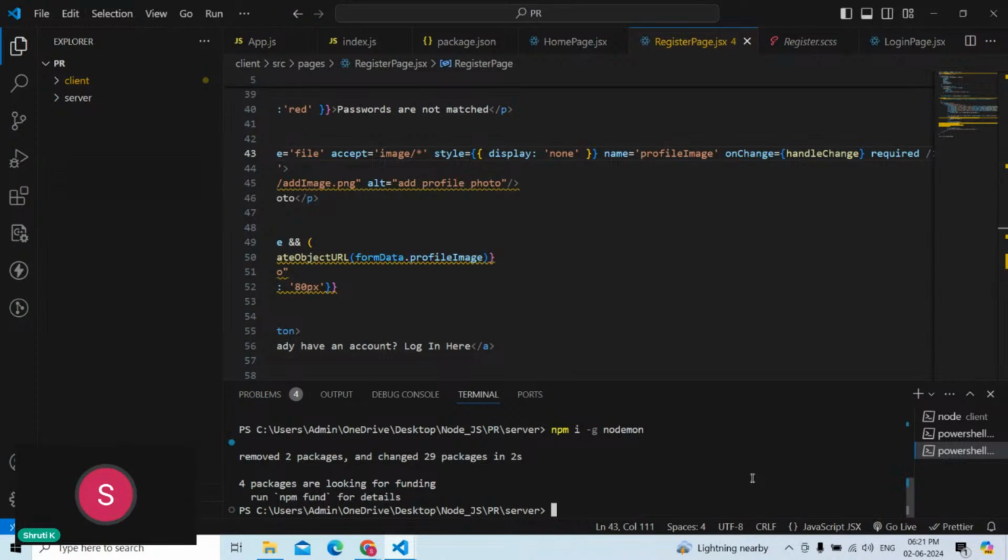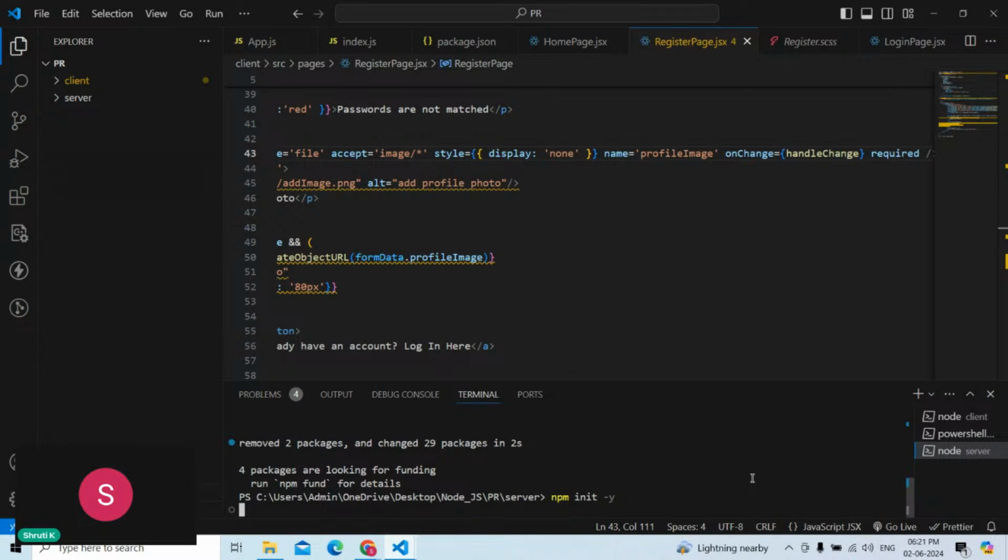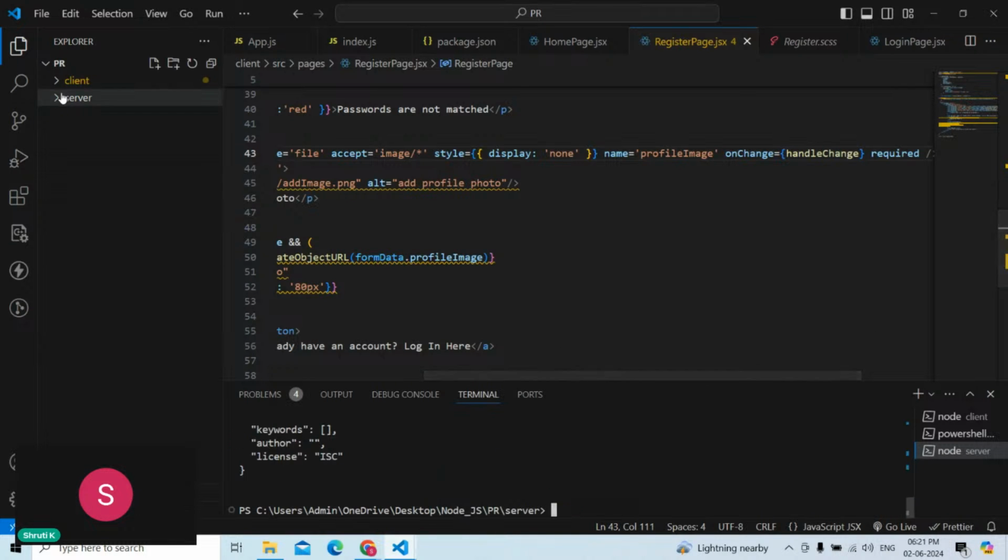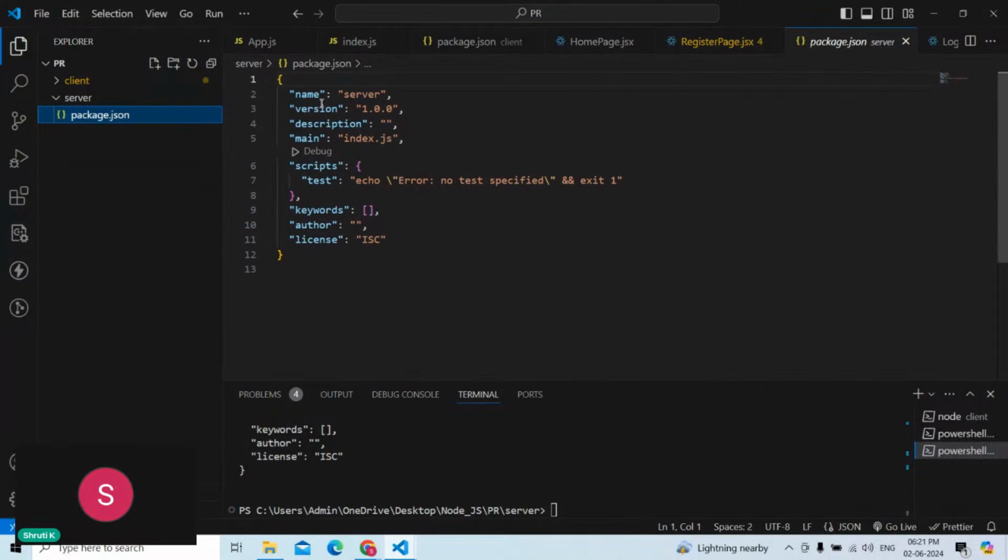After that, I need npm init -y to create my package.json. If you see, there's no author, nothing else. It's just a plain package.json file. Moving ahead, for the backend, whatever is needed, we'll include those.